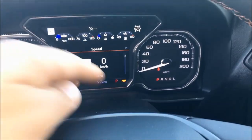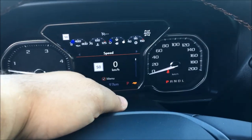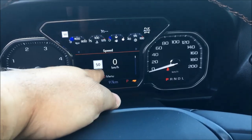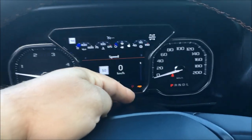So when you're in trailer mode, your trailer's connected, all that sort of stuff, there's a couple of really cool things that happen with these new trucks. You go to the pumps, you fuel up, you turn off your truck, obviously. You don't want anybody to drive away with it and your trailer. You go inside, you pay for it, maybe you have lunch. This truck will remember that you're in trailer mode for up to 4 hours.